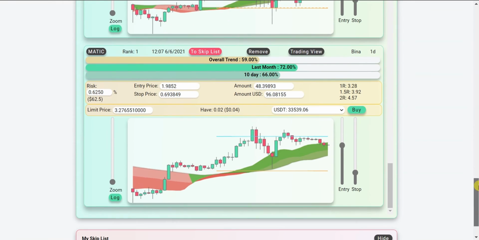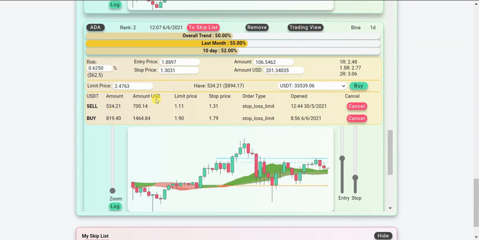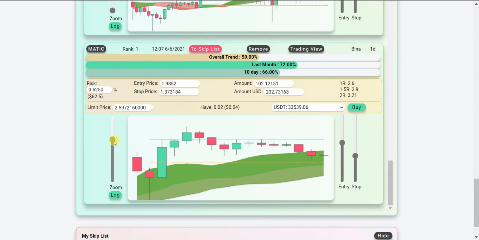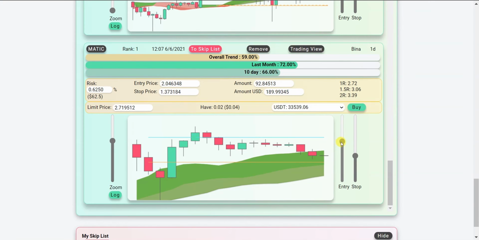Okay, so now what we're going to do is actually add some entries, and I'm going to do this on Matic because this is the only one at the moment that I don't have any amount on and I don't have any orders. So it seems like a good idea. I'm going to move my stop up to here. I'm just going to zoom in a little bit so we can see. I'm going to say I want the entry price above this swing high, and I want the stop to be here because when this breaks up here, this is going to be a new swing low. It's a good place to have a stop, okay? And we can see here we've got this divergence where this hasn't fallen as far as this downtrend should be coming down.